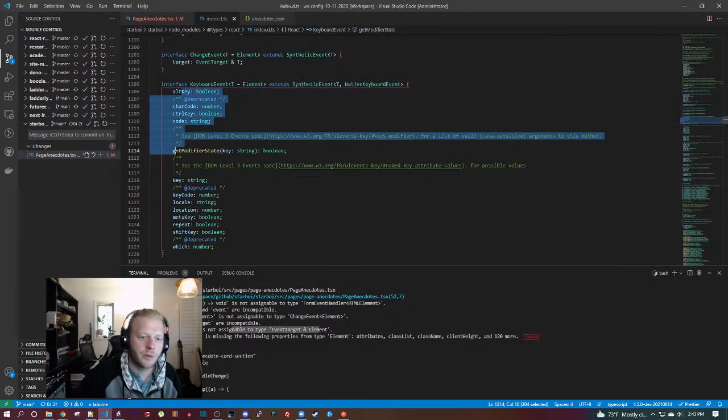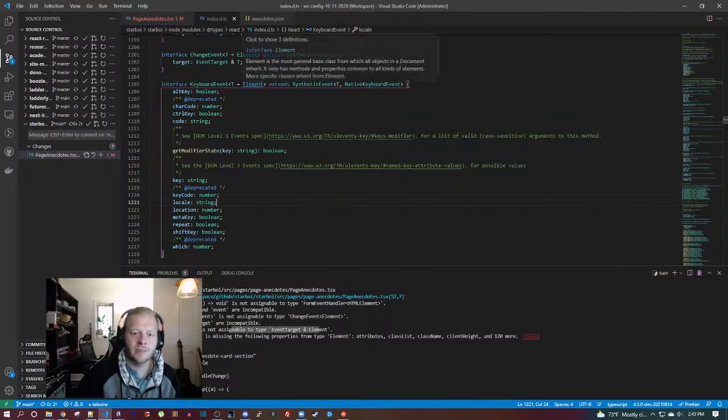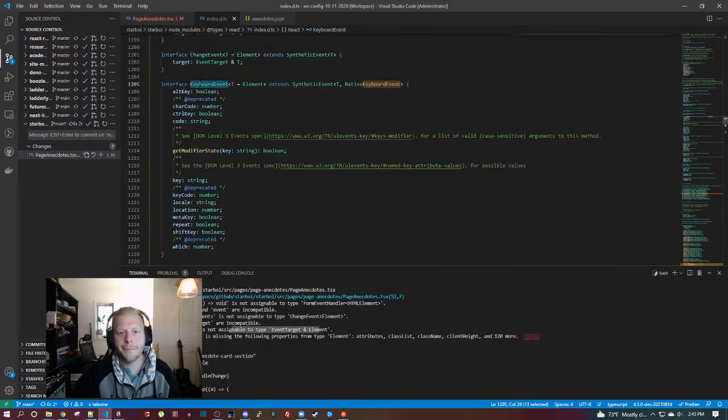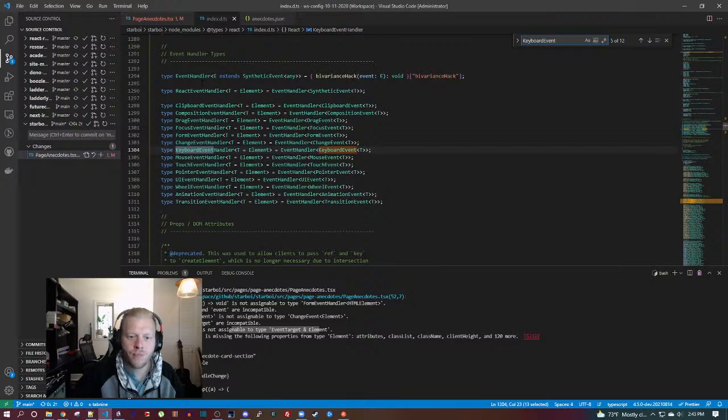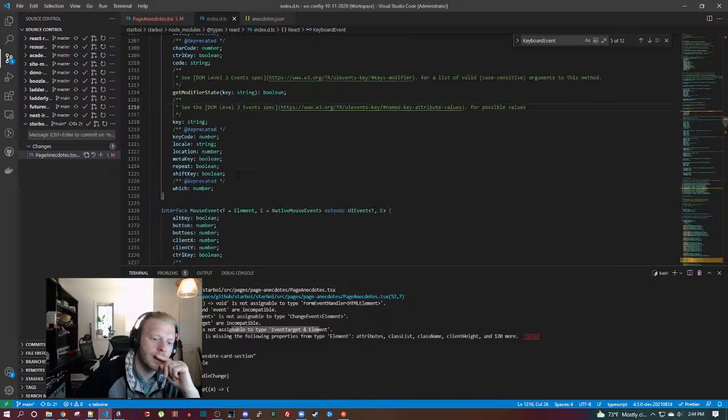Can I get a reference from key up to the HTML element? I'm actually not seeing it. Yeah, it's kind of crazy to me.